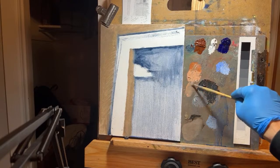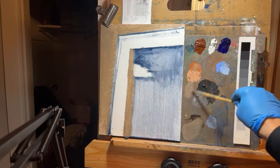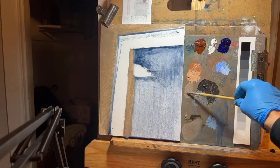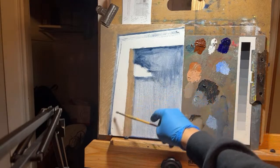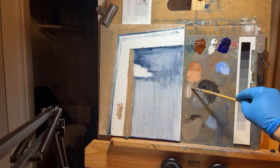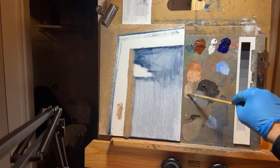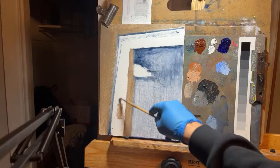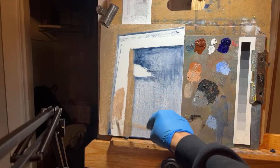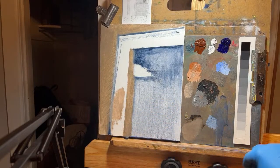I don't want to start off too saturated, so I'm just going to grab a little bit of my mid-value neutral that I mixed up here, and I'm ending up with this color that's similar to this color over here. It's very similar, actually, so I'm going to go ahead and try to brighten it up because there is a value shift on this plane. I'm gonna grab a little bit of my medium instead of mineral spirits and just see if I can start to fill this in.